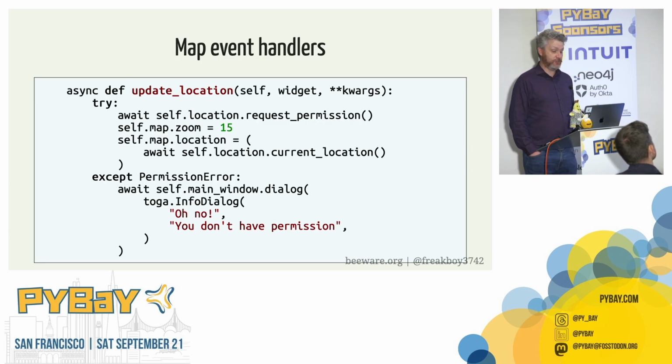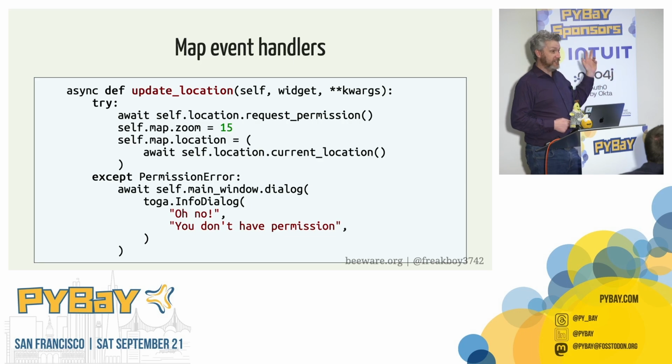There is also a camera service. We'd like to add others for things like accelerometers or any other sensors that exist on your phone. Asking for permissions will check if the user has previously granted permissions. If they have, this will be a no-op. If they haven't, a dialog requesting that permission will be displayed, and it will wait until the user's acknowledged or rejected permission. If the user has previously rejected permission, the request will fail and raise an exception. If it succeeds, we can then ask the location service for a once-off location ping that will return a location which we can use to set the center of the map, changing the zoom level while we're at it.